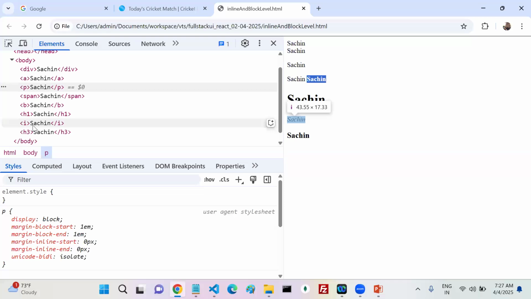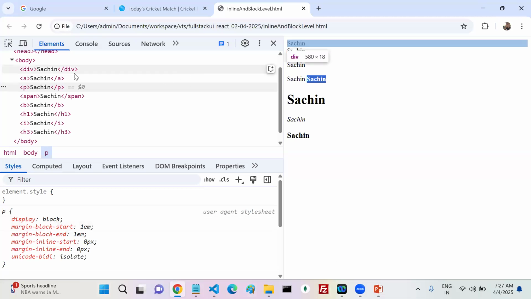But while displaying that Sachin to the end user, while rendering that text in the browser, the way of displaying is a different format, or not? Each and every element has its own format, its own behavior, yes or no? So here, the elements' behavior depends upon what? That is the question we'll discuss later.